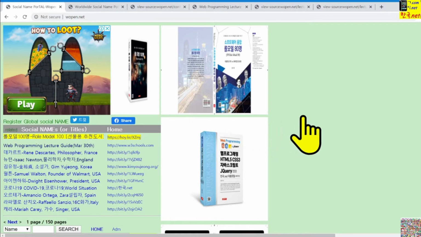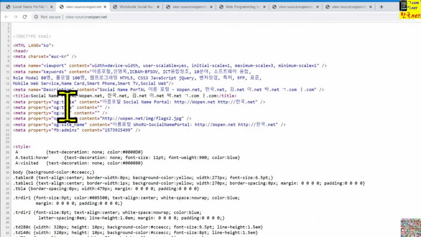If you use the right button of your mouse, you can choose view page source. Then you can see the source code. You can enlarge it a little bit, Control plus.